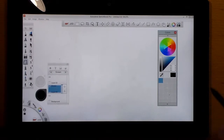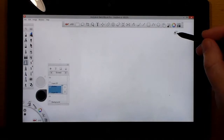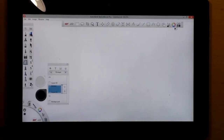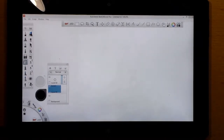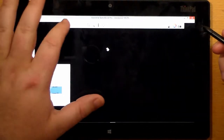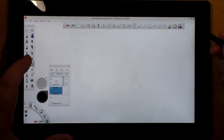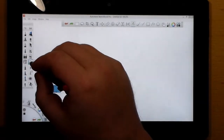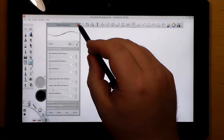Because my hand is over here, I can't have any of the toolbars open over here, so I close them all out and I mainly use the pucks. But this is how I do it here. I come back up to the one above that and say I'm going to draw a head. I guess I better pick a pencil that I want. Let's pull this back up and hit reset on it.